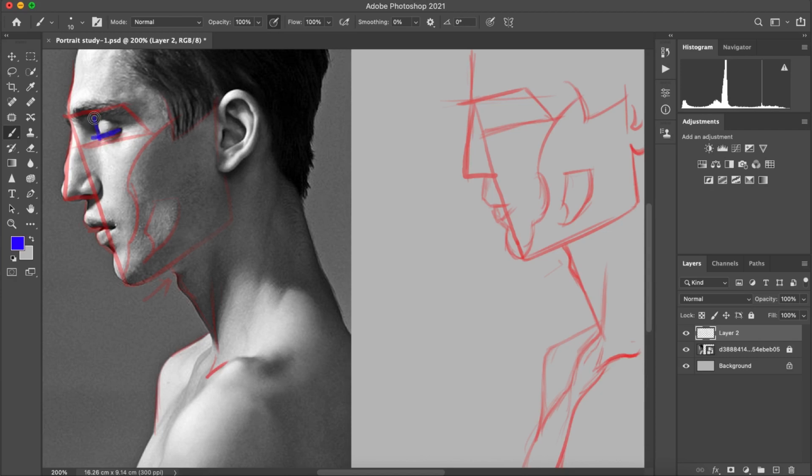So I've selected a blue color, then I'm trying to draw a lane or a guideline or a shape, a lane shape on the eye. So I'm still going to replicate the same shape on the eye. It should lie in between those trapezium that we've laid down using the red color. So make sure you replicate the same shape.